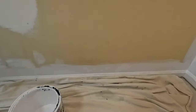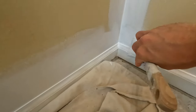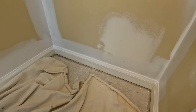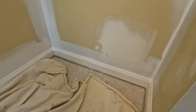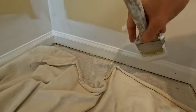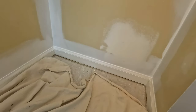Okay, we are pretty much done. Couple more words about the baseboards. As you can see right now, I'm just painting the top. Most likely I will paint them semi-gloss afterwards. The semi-gloss paint provides better protection for the baseboards and it has a different shine, glossier shine. But another option is to paint the baseboards with the same paint. It will work as well in this case.